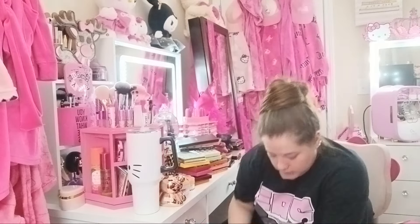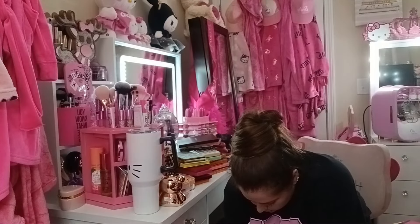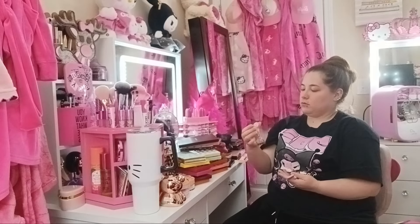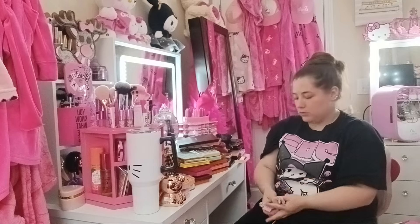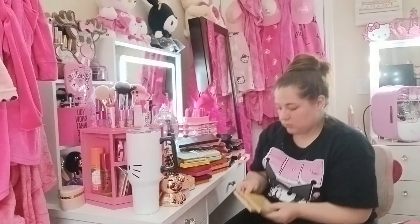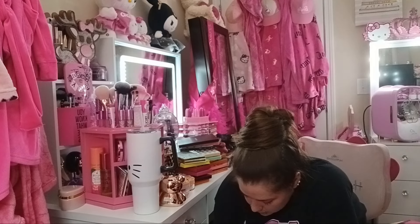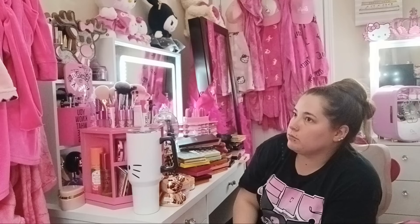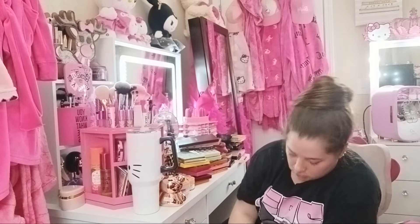This stuff's got to go. I'm going to keep this little brush holder type thing. I've got eyelash curlers — I'm going to declutter these little eyelash curlers for sure. I'm going to put those on the side. I just have to figure out what I'm going to get rid of. I've got so many brushes I don't need. I hate this beauty blender, y'all — I don't like it.